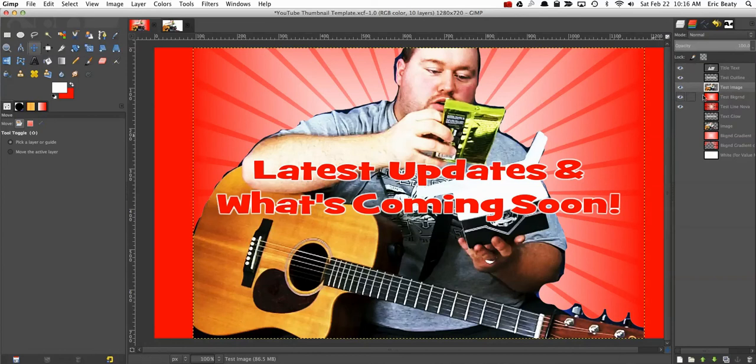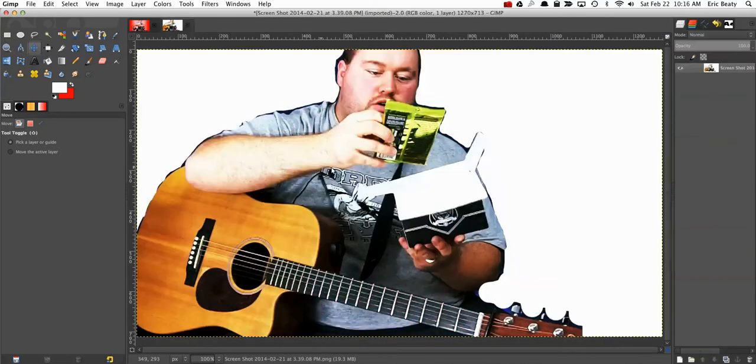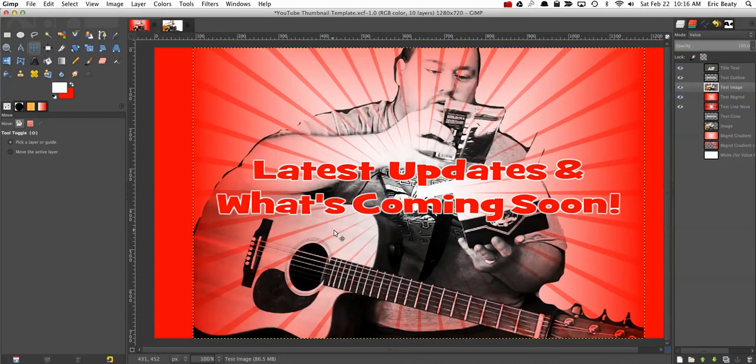I started playing with filters, and I found one I really liked, called Value. I like the grayscale look and everything. And the cool thing about changing all those colors over here with the curves is that when you go into black and white mode, everything really pops. You get really nice sharp contrasts between the lights and the darks. But the thing I didn't like is that all the lines are bleeding into this image, okay?